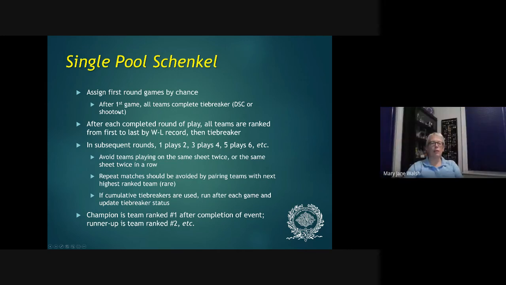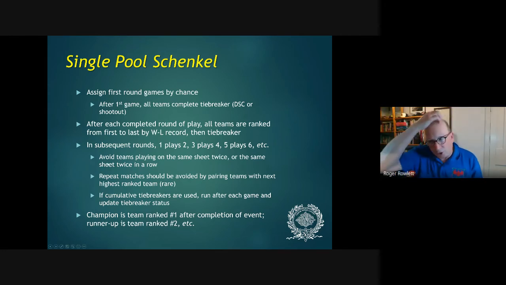One comment about that, if I might, and that is, since we have 4 colleges that curl out of our club, we try to spread out teams that see each other every week. So we will assign those and then assign the others randomly. Yeah. Just to make things a little more fun. But if you want to be totally fair and you're really concerned about having a completely unbiased field, then you can just assign those first rounds by chance.